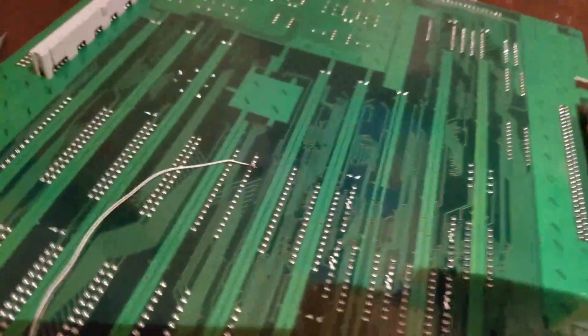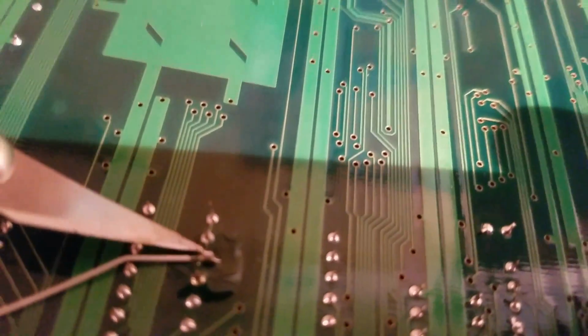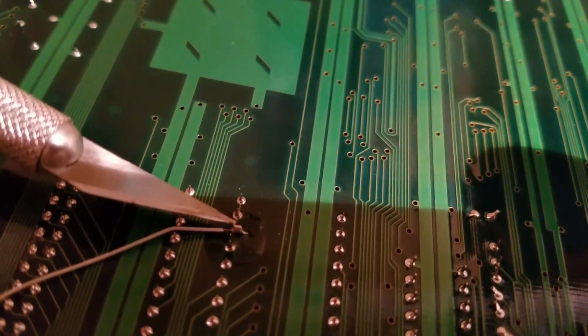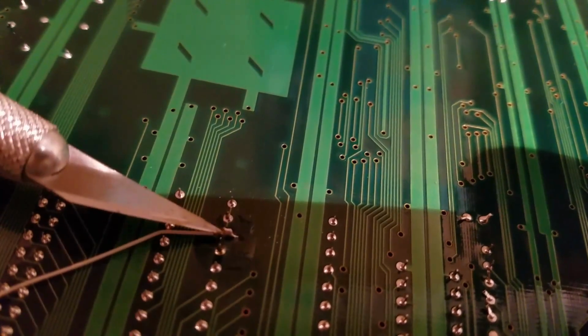And after you do that, come over here before you put this wire in. On the ROM that you're gonna put in, this is pin 30. This is pin 30 where I soldered that wire. Alright, pin 30 of the new ROM you're gonna put in.